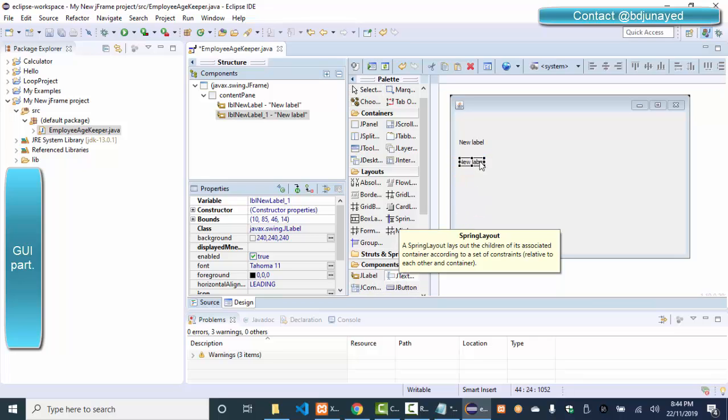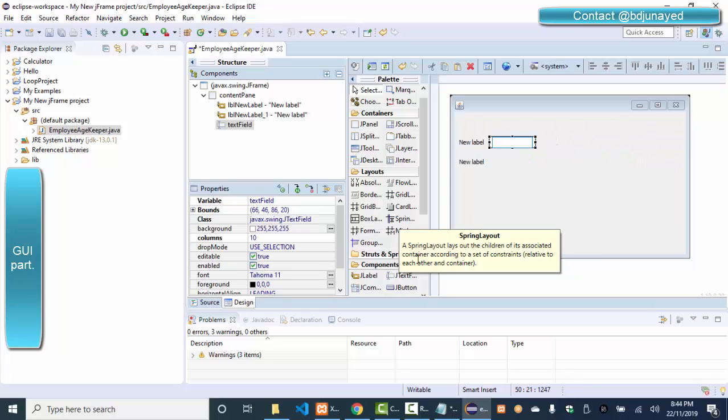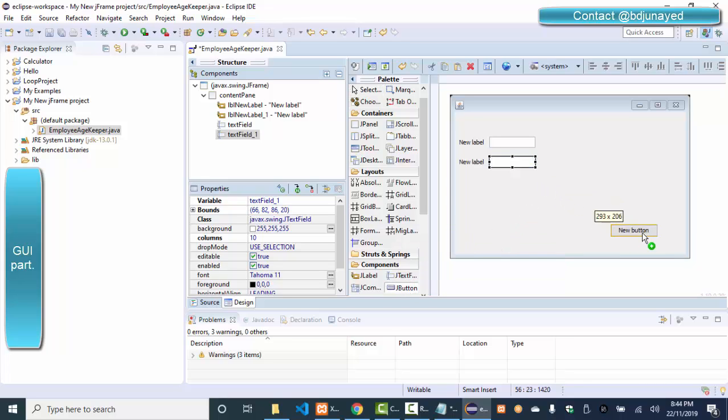Text field, name, and this could be age. Alright, so we need a button also. Save.